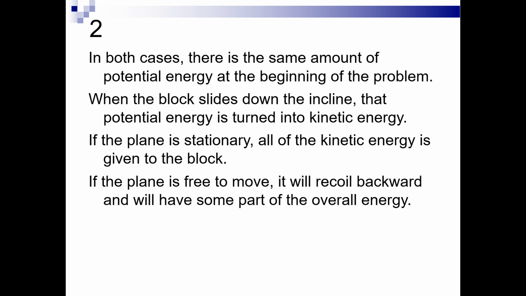It's the idea that at the beginning of the problem, for both cases, you start out with a block that's at the top of the hill. What type of energy does it have? Potential. It slides down. What does that potential energy turn into? Kinetic. And then if the ramp doesn't move, where does that potential energy go? It's the kinetic energy of the block.